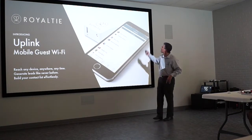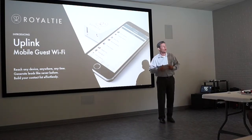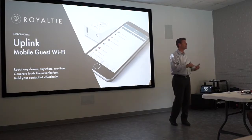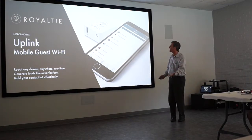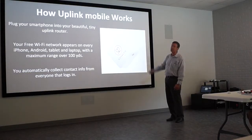So if it's a cell phone — an iPhone, a Droid, a Windows phone, a Blackberry — or if it's a laptop, a tablet, or an iPad, regardless of what it is, if it's Wi-Fi-enabled it has access to see your SSID and get onto your Wi-Fi. Now, if you have this plugged into your phone, you want to make sure your phone has unlimited data. If you only have two gigabytes and everyone logs into your Wi-Fi, your data's going to go down fast.